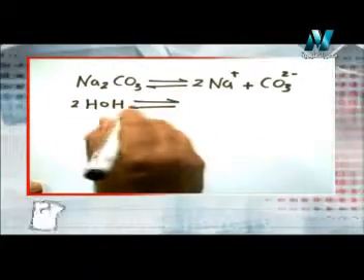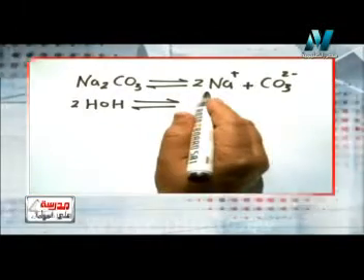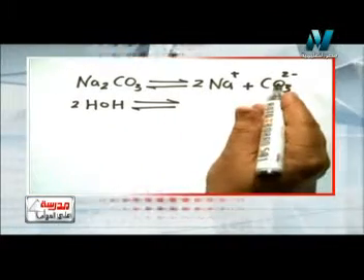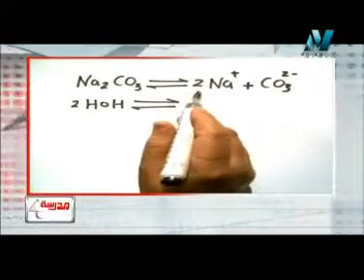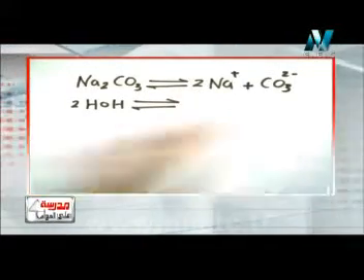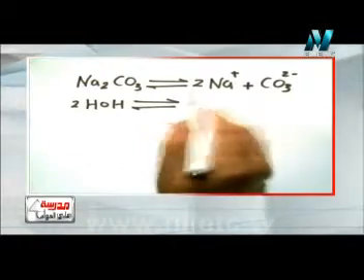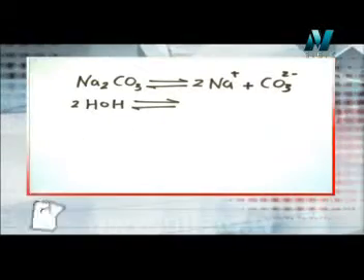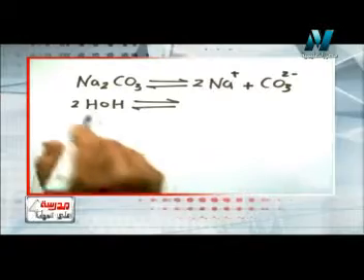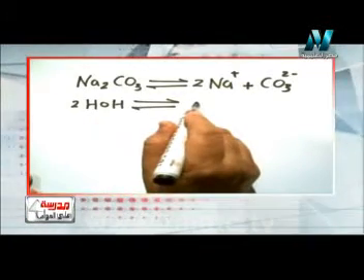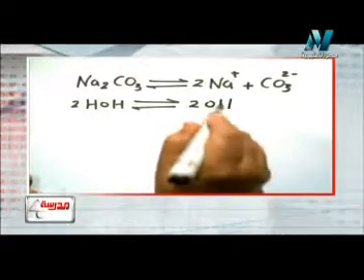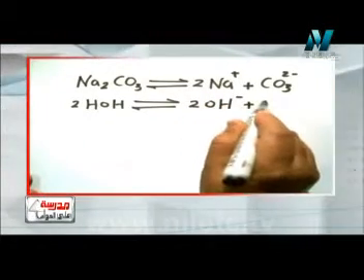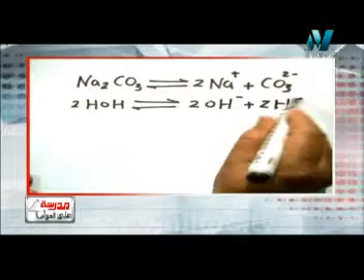Why? Because here are 2 positive charges or 2 negative charges. So the number of molecules of water equals the number of positive charges or the number of negative charges. Here are 2 positive or 2 negative, so we get 2 molecules of water. It is decomposed into 2H positive and 2OH negative.